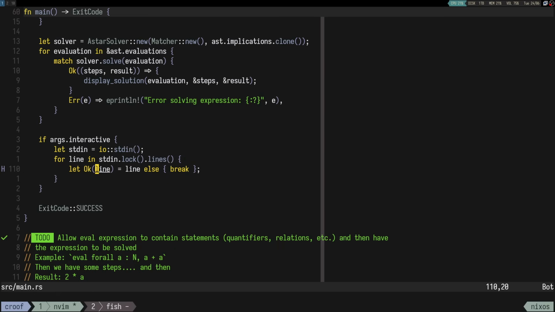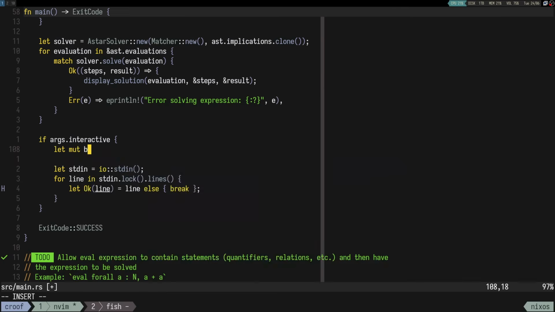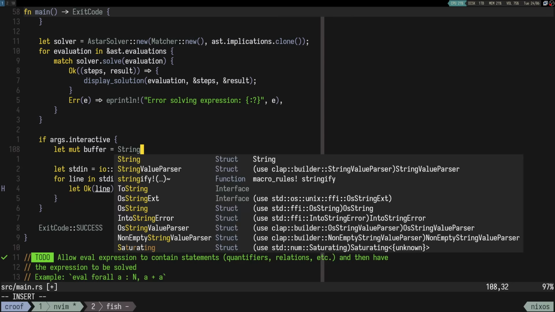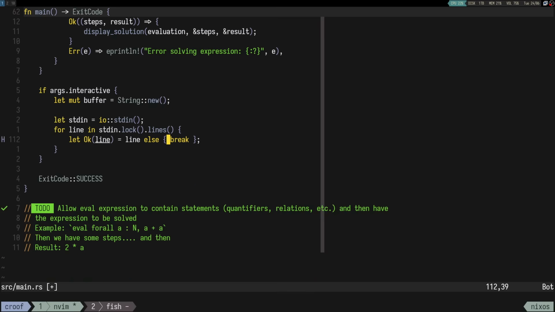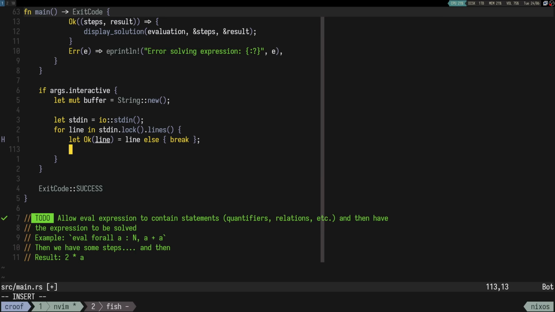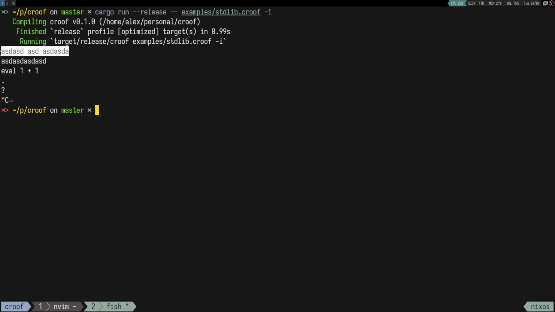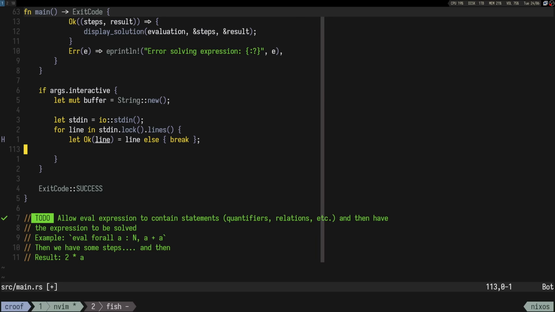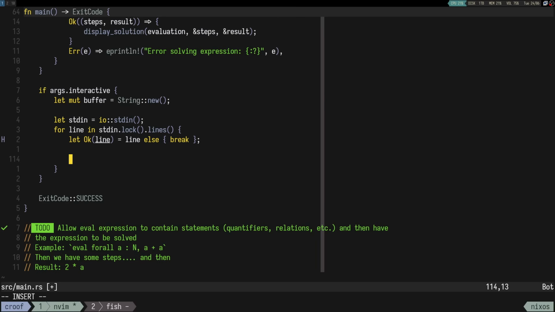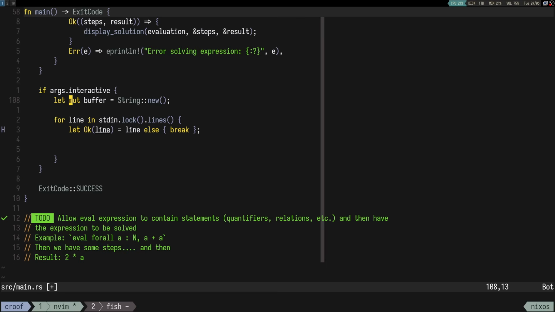And at this point maybe I want to have a let mut buffer as a new string, and as I said here, while we read lines, we read until a dot. I mean, that's what I want to do. That's gonna make it the simplest way, I guess. So if we find a dot, then maybe we just want to stop. Let's do it like this.